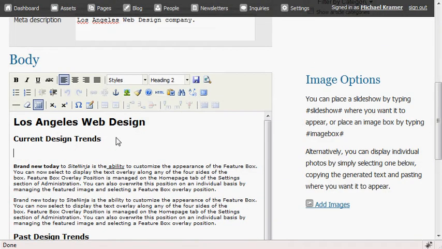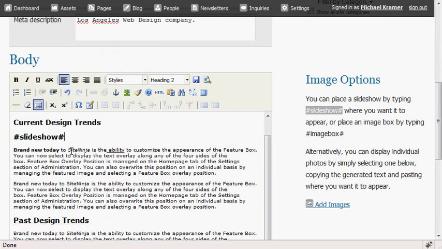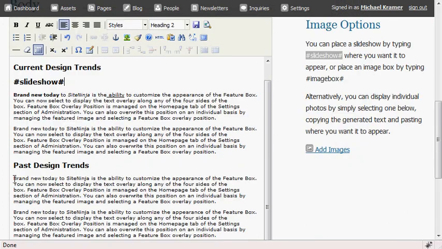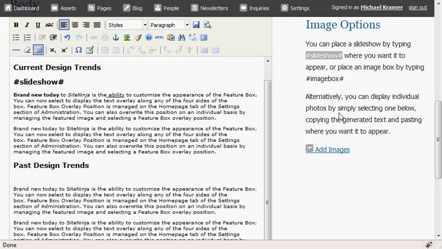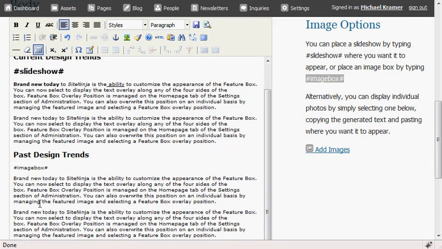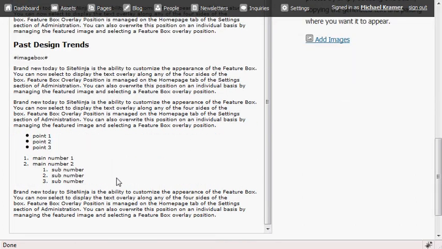Now, earlier when we first created the page, this image option wasn't here because there were no images attached to the page, but now that we have images, we start to see options. One of the things we can do is add a slideshow of this image to the page. I'm just going to paste that there. If we also want to try another method of image, we can place what's called an image box on the page. So I'll copy that, place that there. Let's see what we've got.